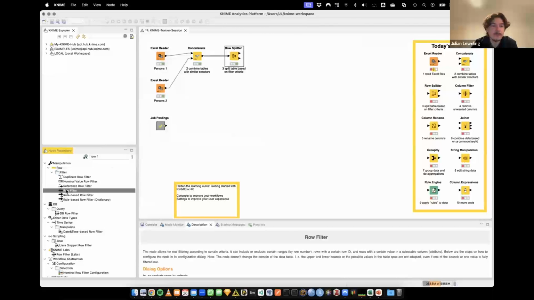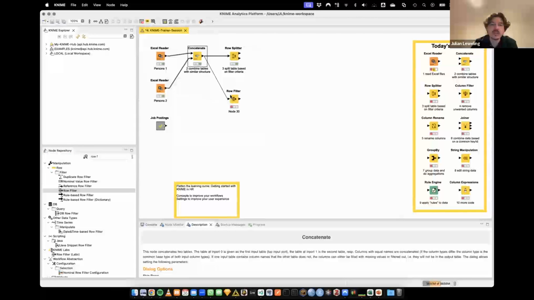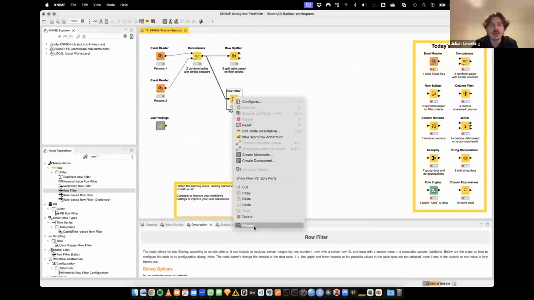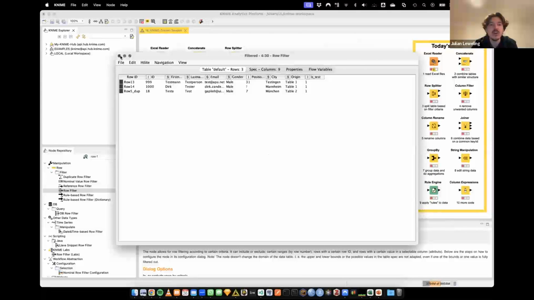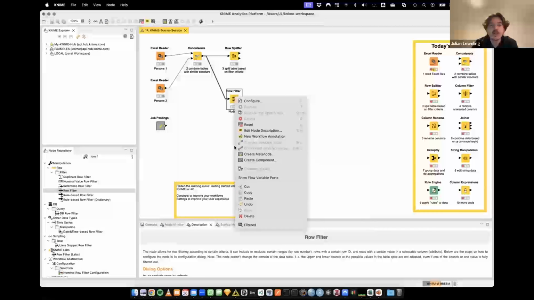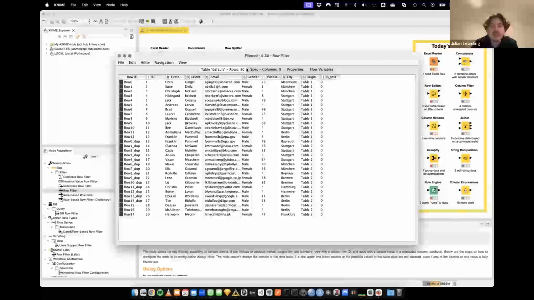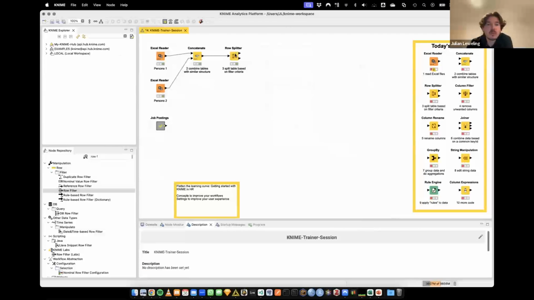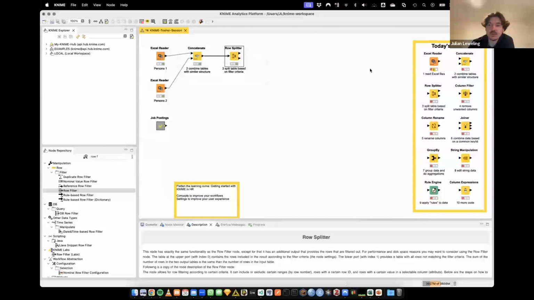Let's put it in. Do exactly the same here. So also here isTest, range checking, lower bound is a 1. Okay, let's go for that. And now what do we see? Okay, we have those, but we want to keep the other data. So I say exclude that, and I have no transparency anymore about the filtered out. I only know there is 30 rows, but I don't know, for example, how much I filtered out. So normally I don't use the filter nodes of KNIME. I always use splitter nodes. This is also some kind of best practice which I want to share with you.